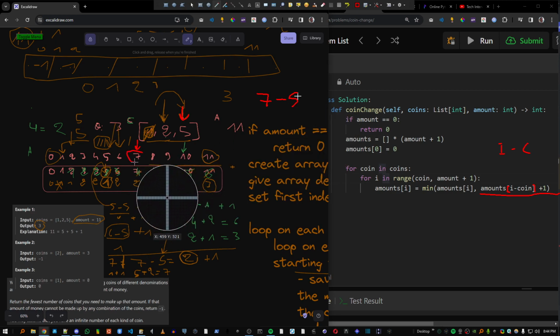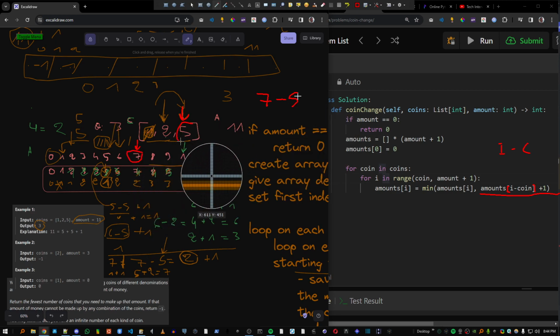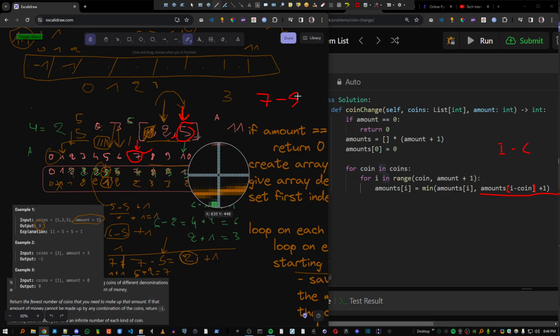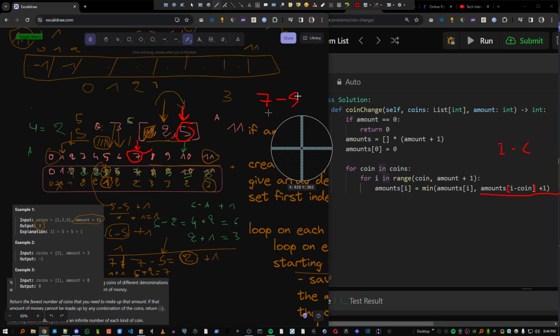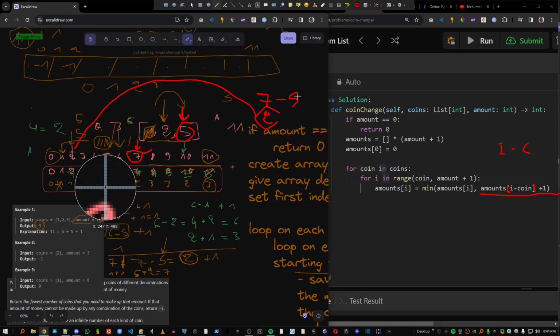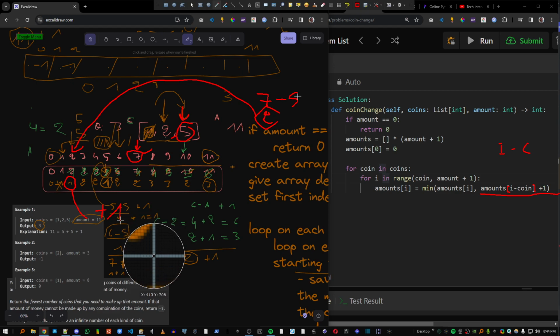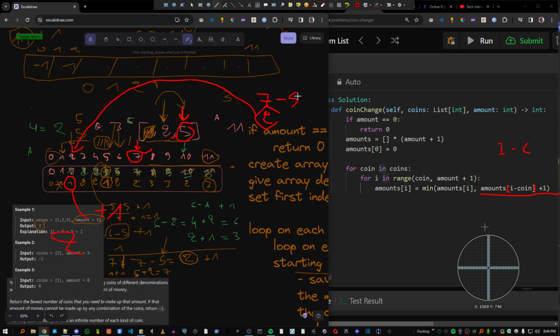Isn't that what we're doing? We do 7 minus 5 and then we see what that value is. 7 minus 5 is 2, and then we go to amount of 2, and we bring this number, and then we add 1 to it, which is 2. So that's what we do.